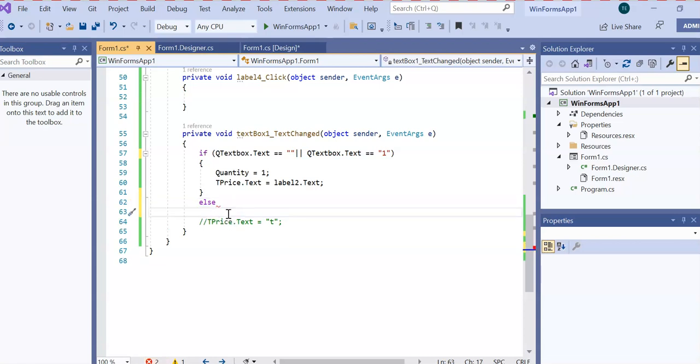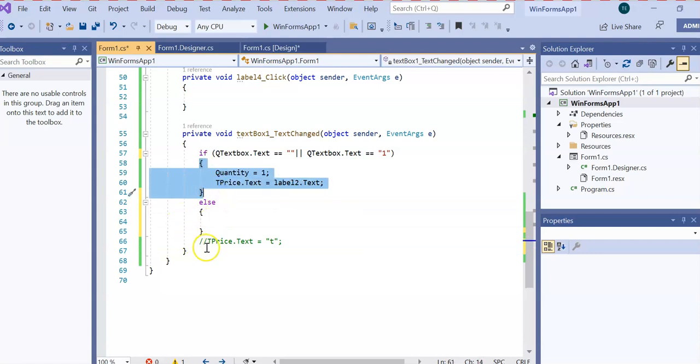Else, the quantity, I'm going to copy this one. So if the condition is met, run this one and exit. If this one is not satisfied, do something else. What to do in the else here?